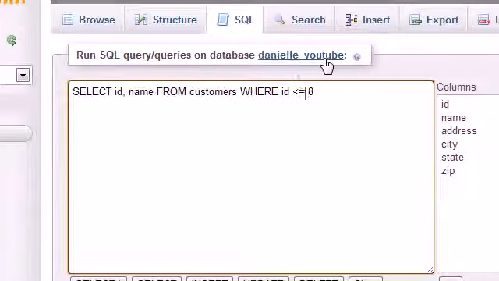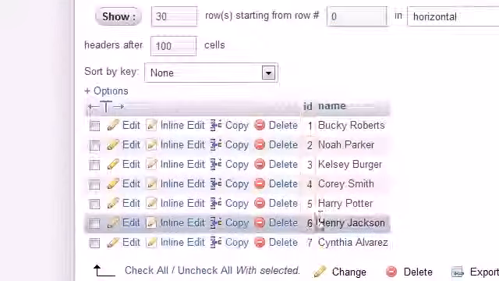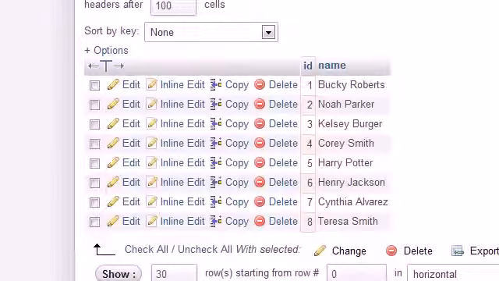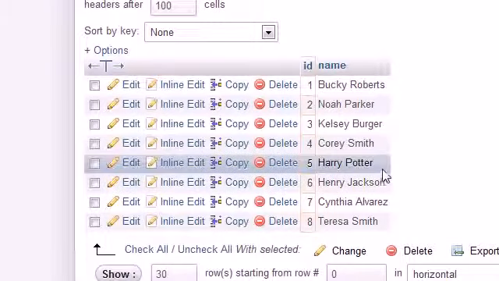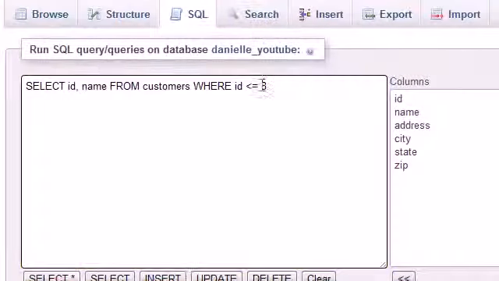There's also a variation of this. It's a less than equals, and what this means is, you know how this result set ended at 7? If we go ahead and run this query right here, as you can see, it includes 8. So less than or equal means, is it less than or equal to the value of 8? And another thing, I'm not going to show you guys a test, but there's also the greater than or greater than equals. I don't think I need to show you that test because it's pretty self-explanatory.